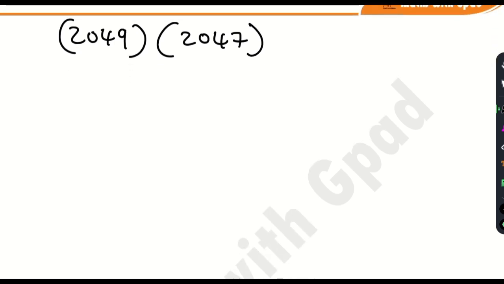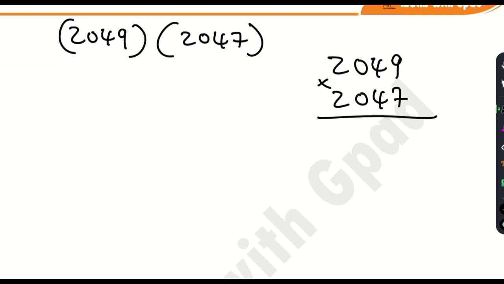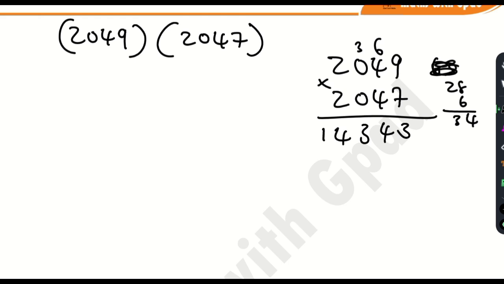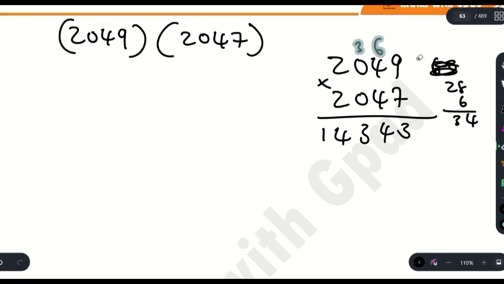So I have these two numbers to multiply. Well, it looks large, but we can still multiply. So 2049 times 2047. Let's multiply this together. 7 times 9 is what? 63. Right? 3 carries 6. 7 times 4 is 28. 28 plus 6 is 34. So you write 4, you carry 3 over. 7 times 0 is 0 plus 3 is 3. 7 times 2 is 14. Because we're not allowed to use a calculator, otherwise I would have just used a calculator for this. So we're doing this without the help of a calculator.